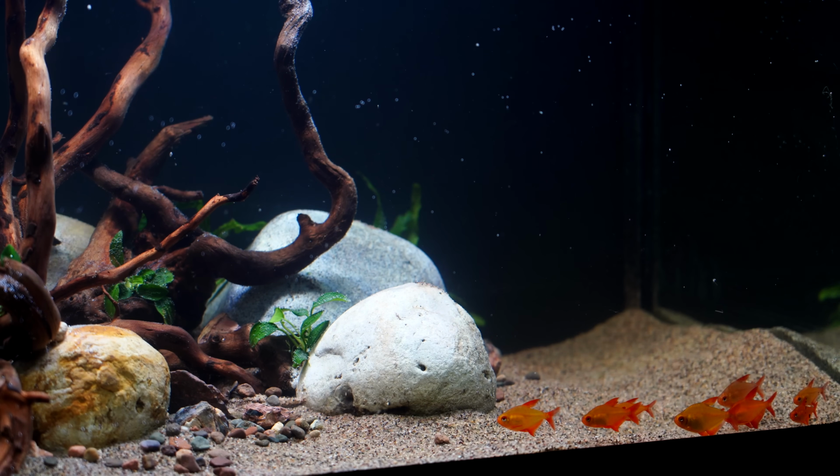So first fish, we have the red cherry tetra. This is a fish I've done a species profile on before. Check out the description if you want to learn more. This is a rare fish. This is as big as they get, so they're about the size of a lemon tetra or so. We put 8 of them in this aquarium.